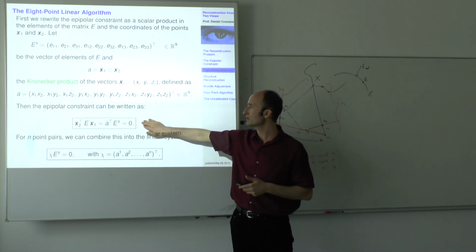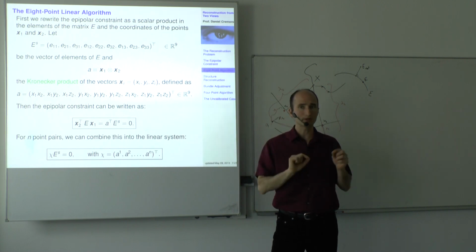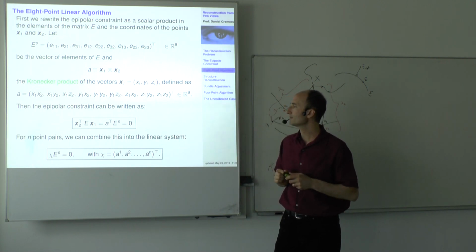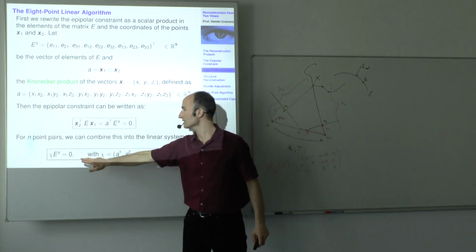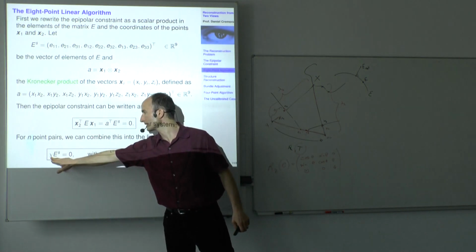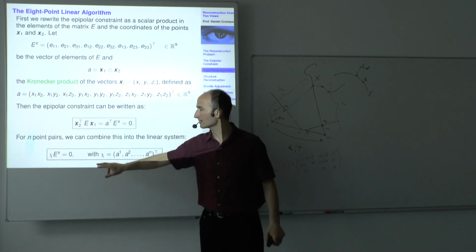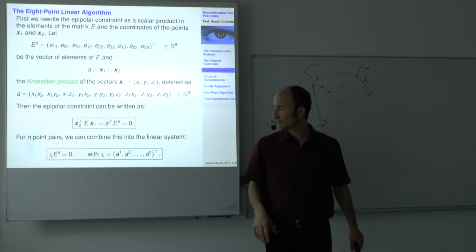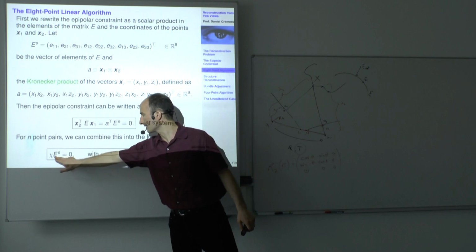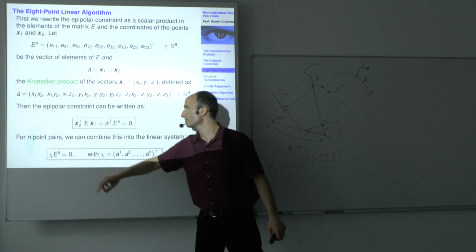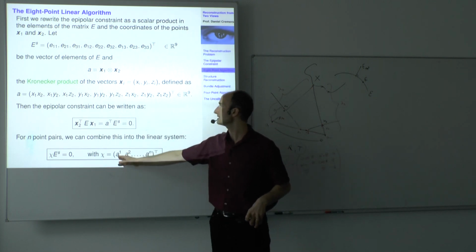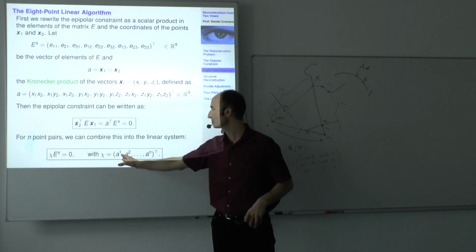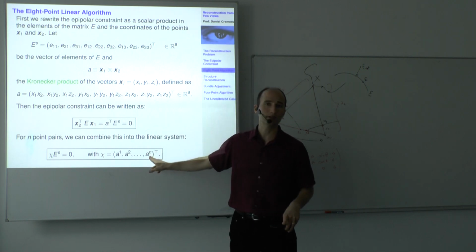This is for one point observed in 2 images. If we do the same for a set of n points, then we can stack all these equations in the following way: some matrix chi times E stack equals 0. Meaning the vector E stack, the unknown vector, is such that if I multiply with this matrix, it must be 0. And that matrix contains all these A's for the first point, for the second point, and for the nth point.